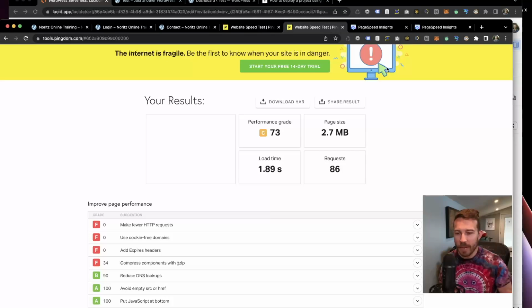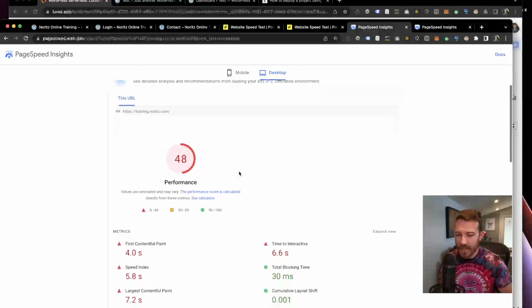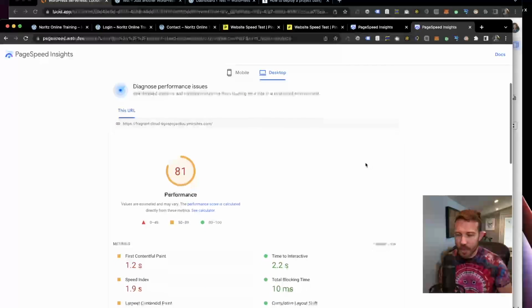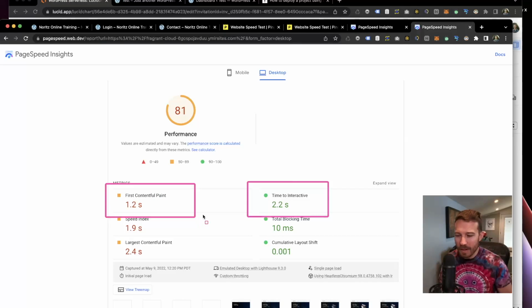Taking a look at how that compares with PageSpeed Insights, we can see that PageSpeed Insights gives us a score of 48 on the server-based implementation. And when we go serverless, we can see that that's jumped to an 81. So you can see that Google prefers serverless. That's pretty awesome. And again, most notably, we could see the interaction times on the serverless environment are much quicker as compared to the server-based counterpart. I think that's very nice. I love it. So what do you think?